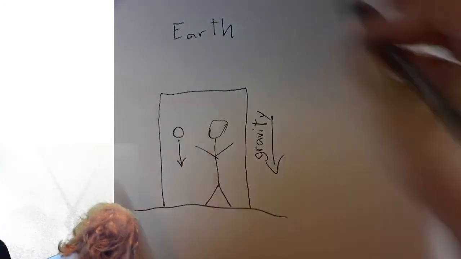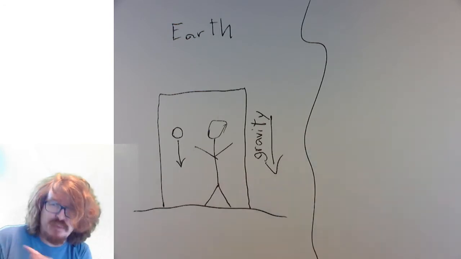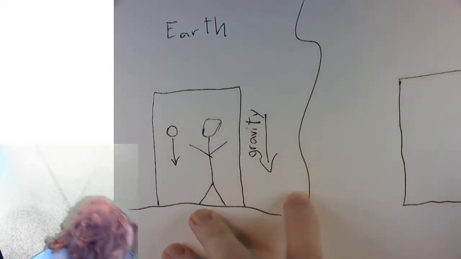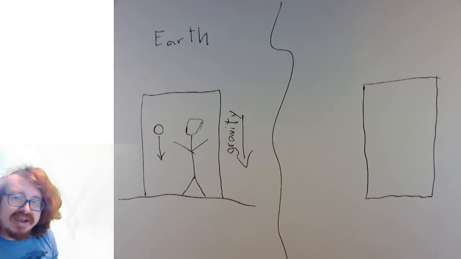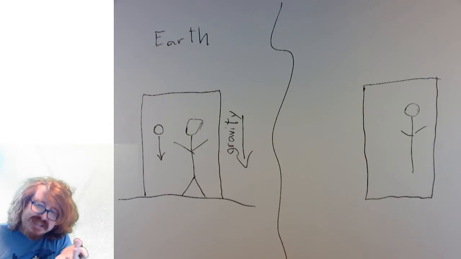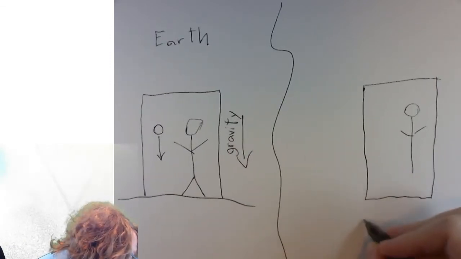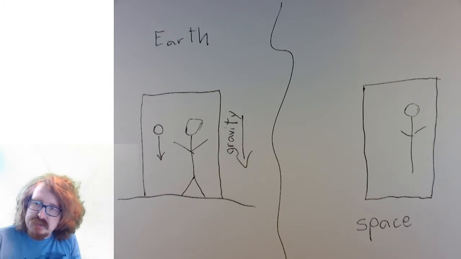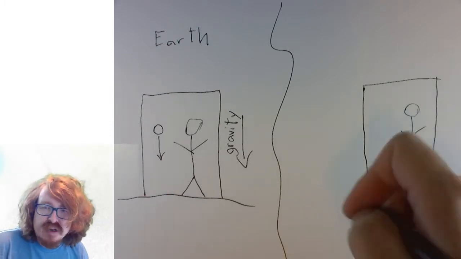Now, here we go. Different situation. Let's say we kidnapped this guy's twin brother. Okay? This guy, you didn't know it, has a twin brother, and we also kidnapped that guy. And we put him in an identical box. Well, that's supposed to be an identical box. Here we go. We kidnapped this guy's brother, put him in an identical box. But, okay, let's pop him in there. There we go. Nice twins. This box is not on Earth, okay? This box is in space. And it's in space way away from any planet, okay? Way away from any planet and any star and any galaxy. It's way away from everything. So that means there's no gravity in this one, okay?